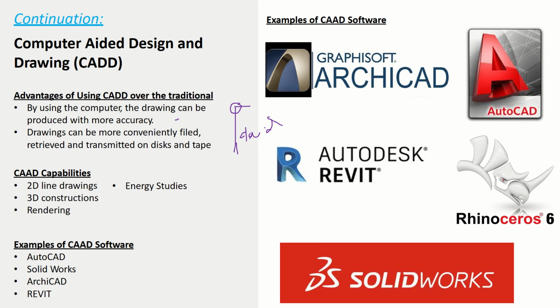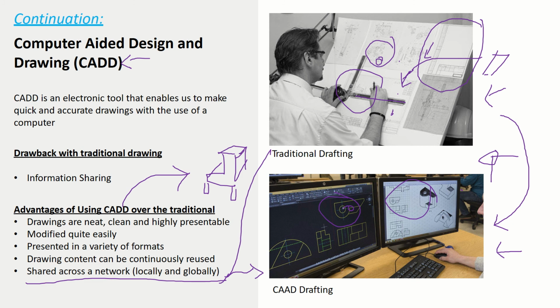So some capabilities of CAD, right? CAD, apart from producing, everyone I think knows we produce 2D line drawings with CAD. And that's all those drawings you've been producing: plans, elevations, sections, orthographic projections, basically. We have other things that we can do with CAD, right? We can do 3D constructions or 3D drawings, such as the one he has produced right here. These are 3D drawings, okay?